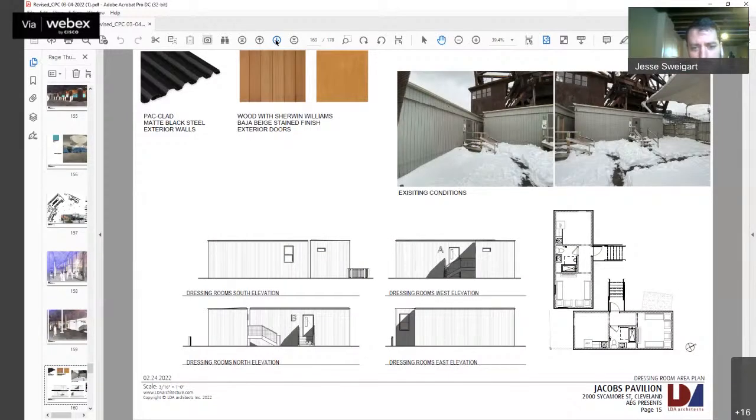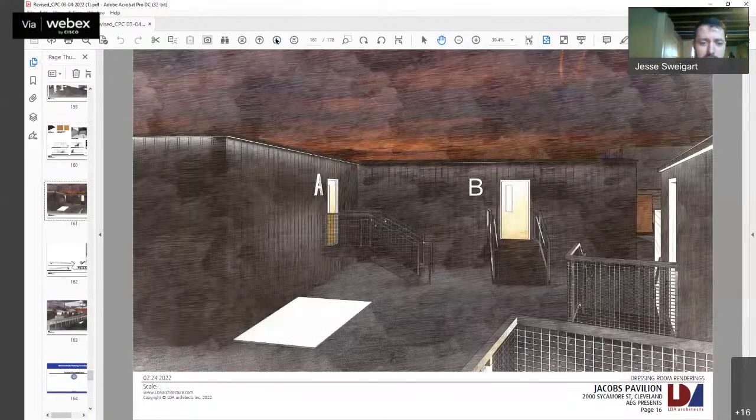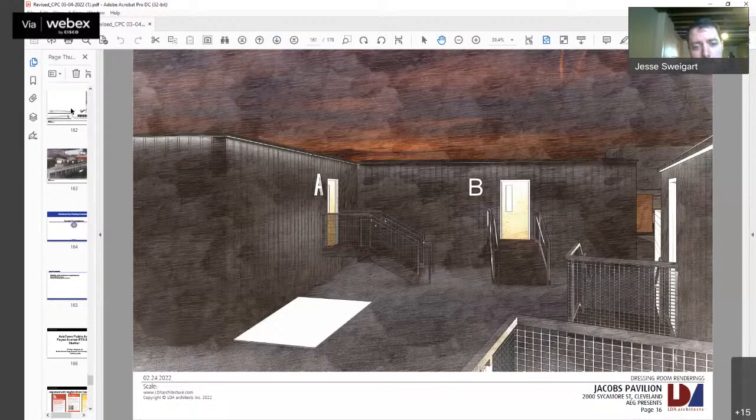We can go to the next slide. These are examples of what the dressing rooms look like now under snow cover. And you can see that we'll be recladding these in metal siding as well. We're also adding additional windows to these that face the river and the east bank of the flats. And they get the same treatment as the rest of the buildings, with the continuous LED downlights and some halo lit signs to indicate which trailer is which.